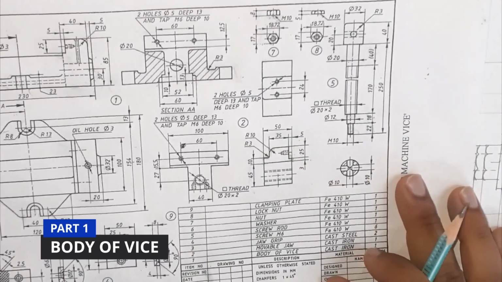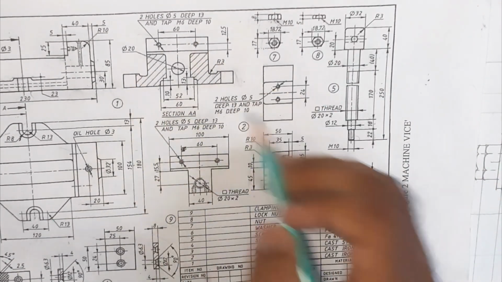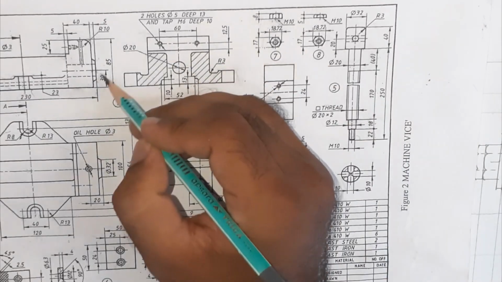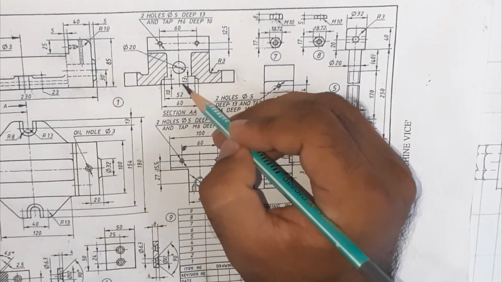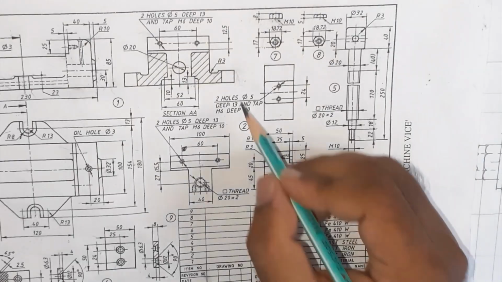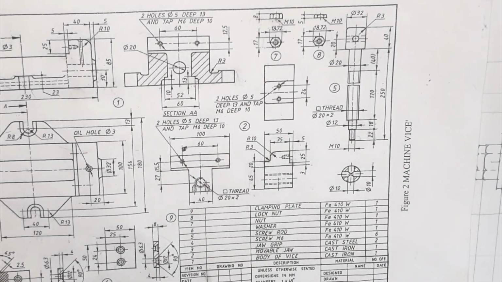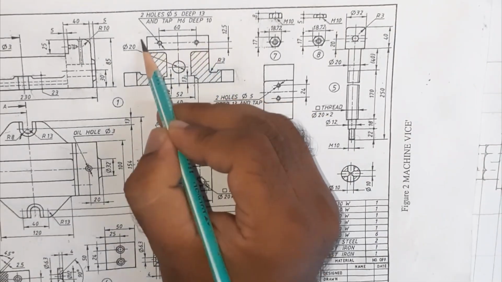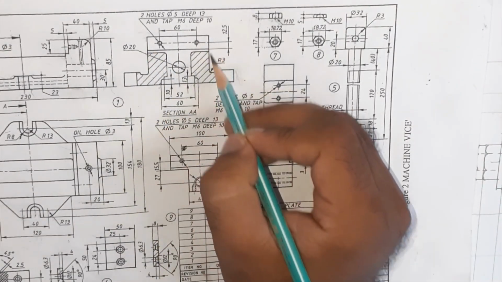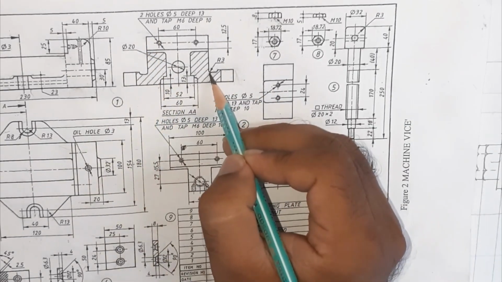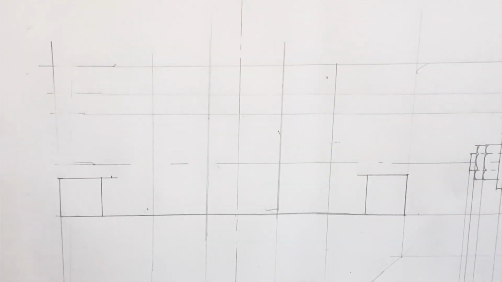So next, let's draw this topmost portion. From here to the end it is given as 85 mm. So from here to here, 85 mm. We have to mark it from the projection lines or from the front view, or draw it manually. Next, this length is 100 mm. Then draw a straight line up to this point, right? So let's draw this one.